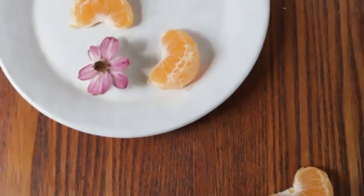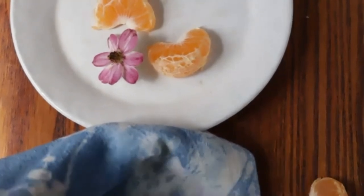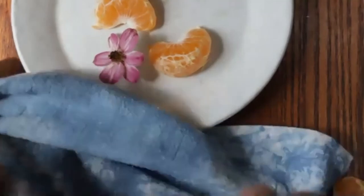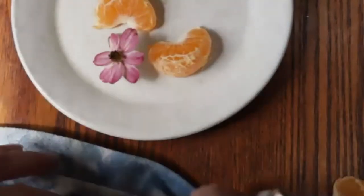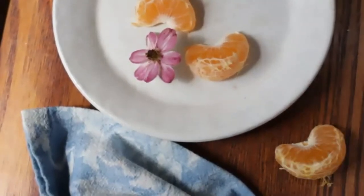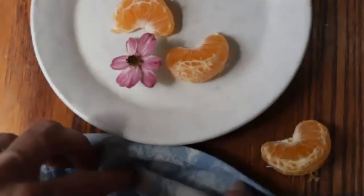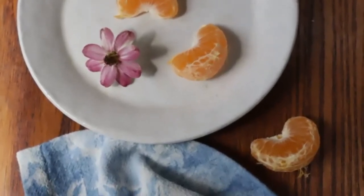What happens when we add another unexpected kind of color — a pop of color that's complementary to the orange slices? Orange and blue are complementary colors. Let's just find a little edge of this napkin — which you may recognize from the shibori we did last summer at camp — and let's just add that in. Not only are we adding color, we're also adding texture. Here's the soft cloth with its vibrant design, the earthenware plate, the items on it — just adding interest and changing up the design by adding new elements.